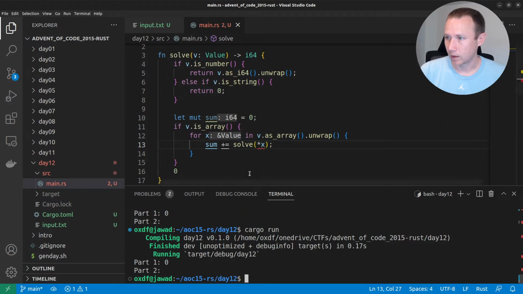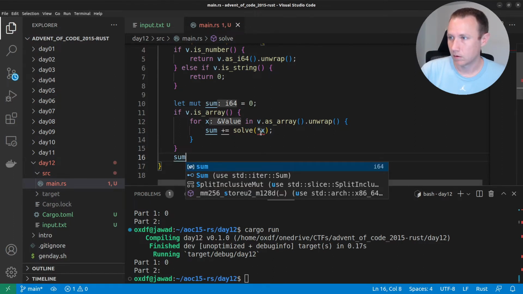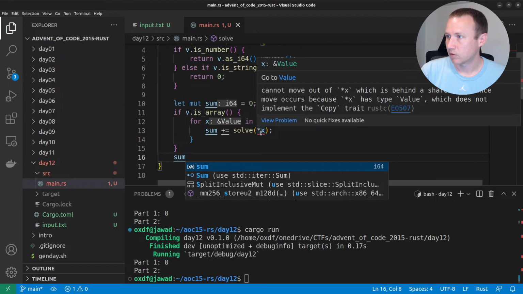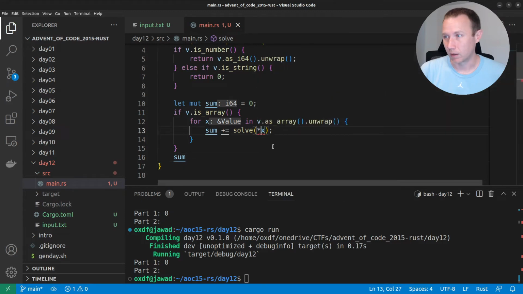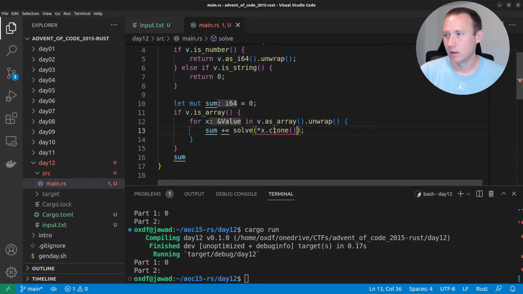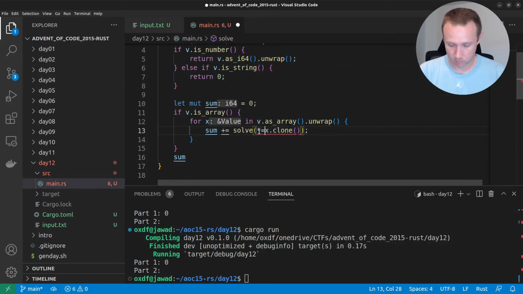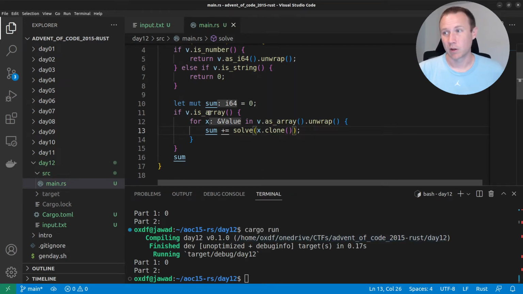We're still not totally happy. Come down here. We can definitely return sum. Now, what do we have about here? Cannot move shared reference. So we're having problems. We're having problems with ownership again. So here let's try adding a dot clone here, because we just need to get the value off of it. What are we unhappy with there? Cannot be dereferenced. Okay, let's get rid of that. And there we go. We're actually happy now. So if we've got an array, we're going to go through each object in the array, and we're going to pass it in and get its value, and then sum all those up and return the sum.